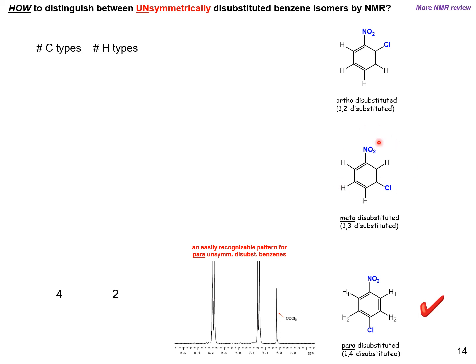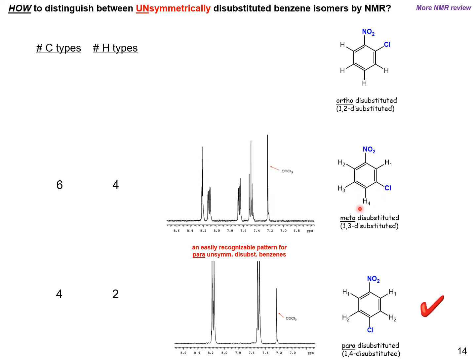Let's move on to this example here. How many different types of peaks, or how many different types of hydrogen are present? How many different types of carbon are present? What would be the number of peaks in the proton NMR and the number of peaks in the carbon NMR? We have 1, 2, 3, 4. All of them are non-equivalent. If you did the substitution game on this, every hydrogen here is not equivalent. And in terms of the number of different types of carbon, well, again, this is not a very symmetrical molecule. So you would have 6 different types of carbon, and you would have 4 different types of hydrogen.